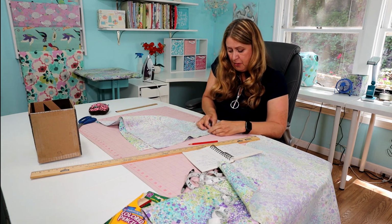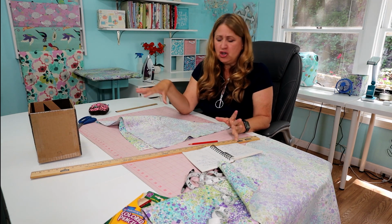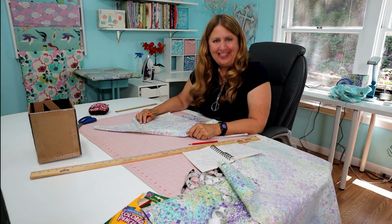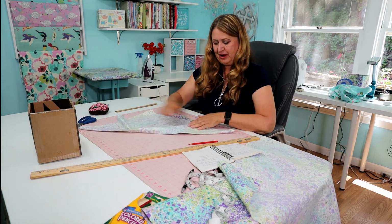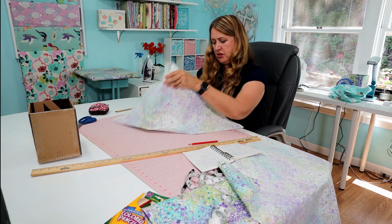Perfect. Now, before I pin this side, I'm going to sew this side. I'm not going to show you sewing because you know how sewing works. Let me sew it. I'll be right back. That was easy. Okay, so I had these two done. I'm just going to trim the threads. Now let's do the other side.